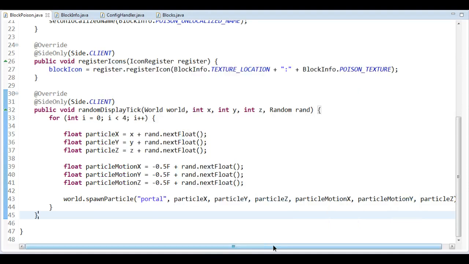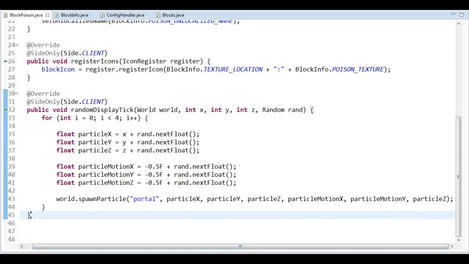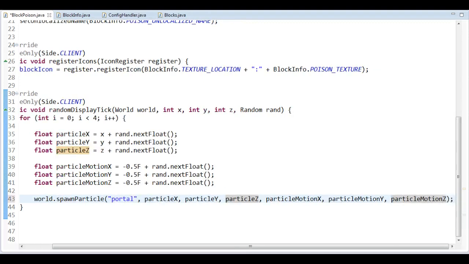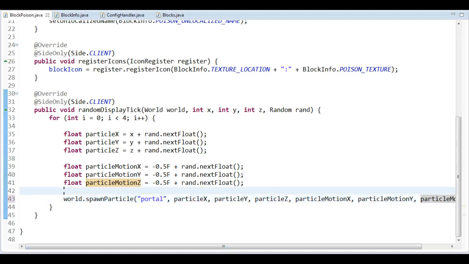So what I have here is obviously the location of the block, like that. But look at that. That's totally wrong. So what this did was basically, instead of giving it a motion between minus 0.5 and plus 0.5, we get a motion that is like, well, I don't know, 500, and as you can guess, it's just going to fly away before we can see it.